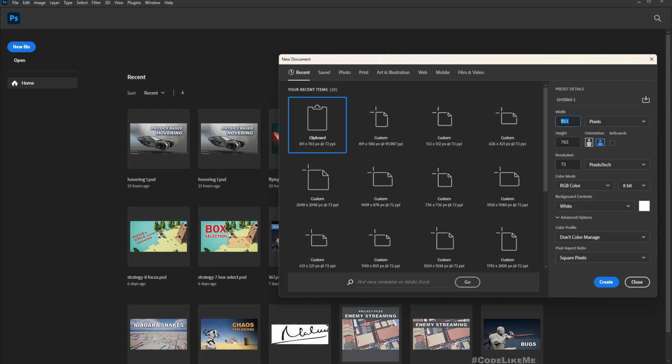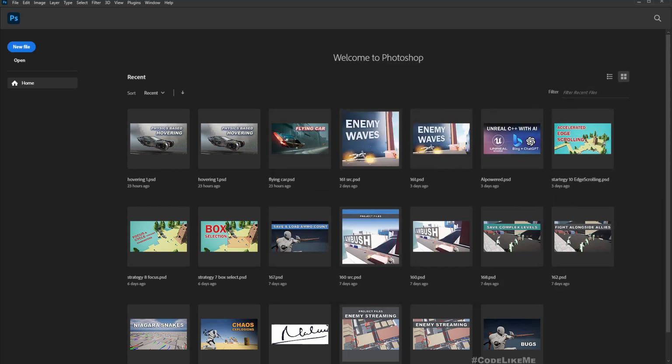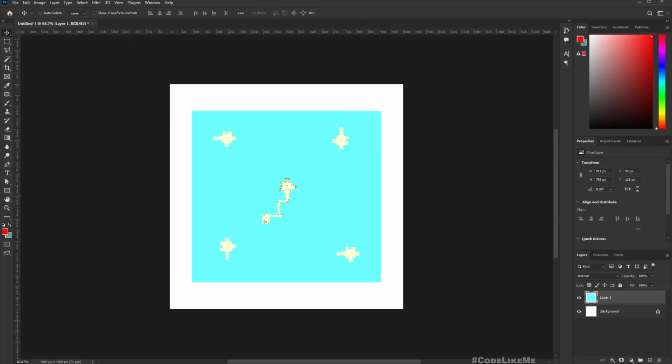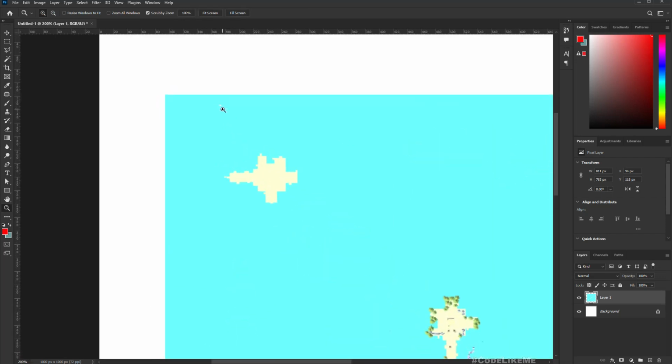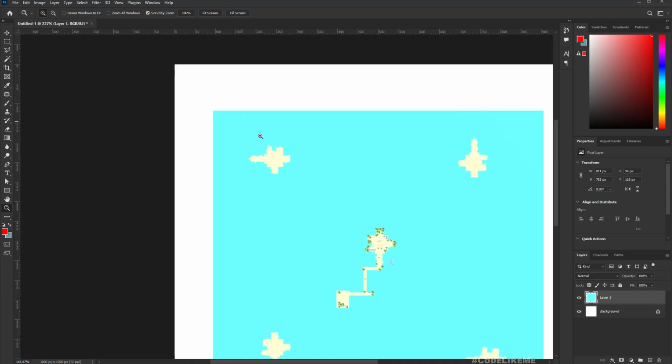We don't really need it to be 40,000 by 40,000, but I'll use 1,000 by 1,000, which should be enough, and paste. Okay, now you see these dots, those are the edges.